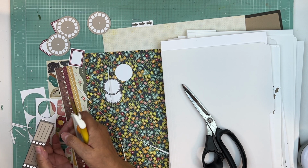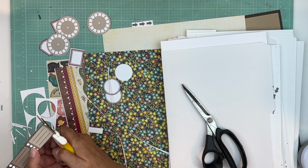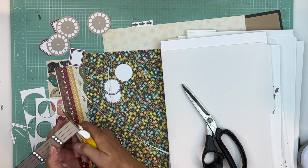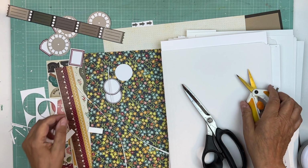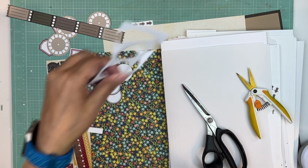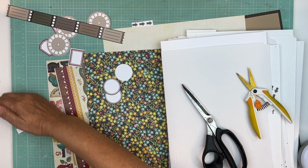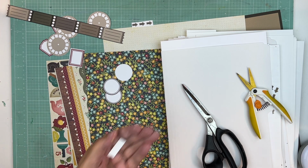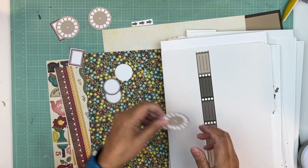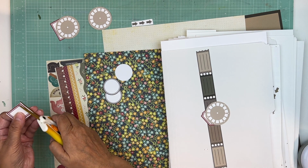And that's what I find with virtual crops in the wintertime and stuff, or even in the fall because of hurricane season. You just never know. When you plan the weekend, you just never know. But we will do what we can, and then we'll move everything to the next weekend. Okay, so we'll do this.